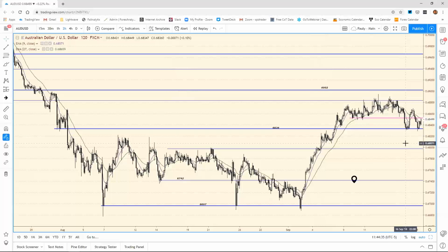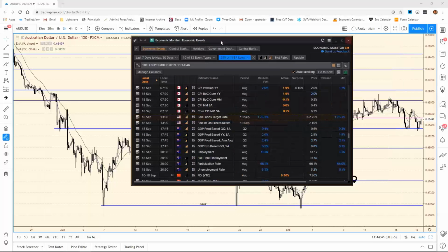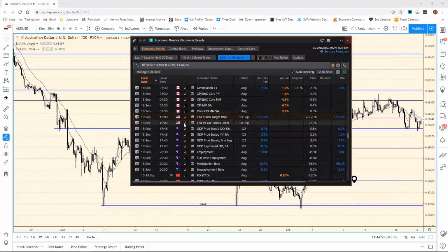We do have some Aussie data also coming up later on. Let me take a look at this real quickly. So you can see here, and I'm in Texas, so my calendar's set on Central Time. But you can see here that we do have Aussie unemployment data coming out. That's going to be at 8:30 Central Standard Time, which would be 9:30 Eastern. Employment prior was 41,000. They're looking for 10,000. Another key thing on the Aussie is that I think they're looking for unemployment to move from 5.3 to 5.4%, which, the way the market's viewing it, will open the opportunity for a cut at the next meeting, which is in October. So just something to keep in mind.